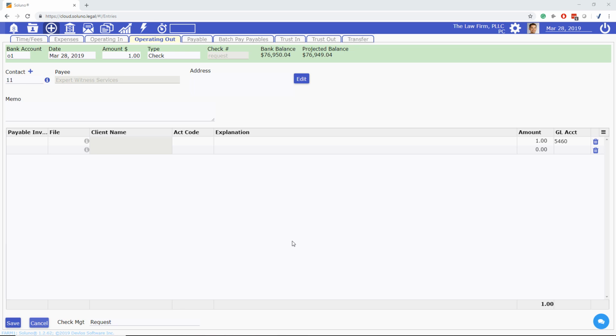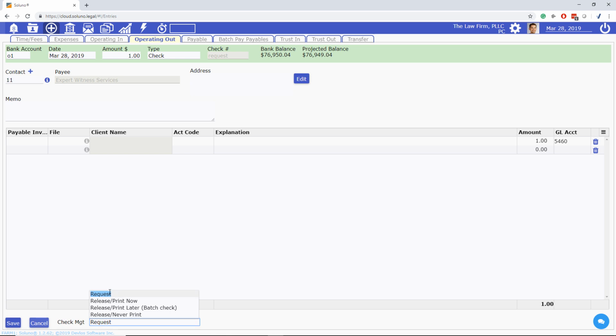In this video, we're looking at the 4 check management statuses, or print/not print statuses, used when posting new checks into Soluno. Note that we are not using the payable and batch payables process; we are just posting a check into Soluno and selecting how we want that check to be printed or run through the system. So we have an example check on the operating account for today for $1. And let's talk through some of these different options down here.